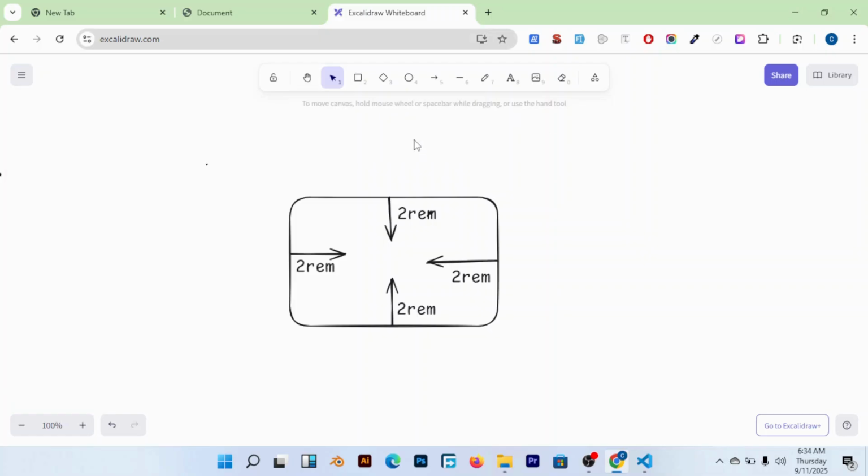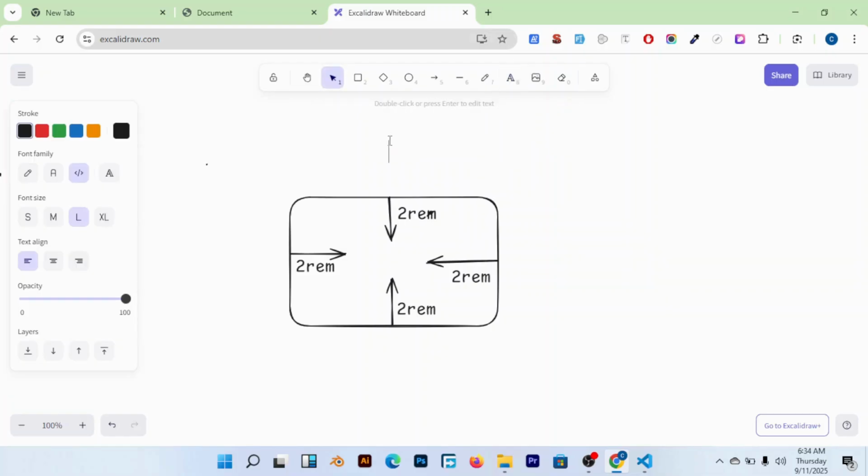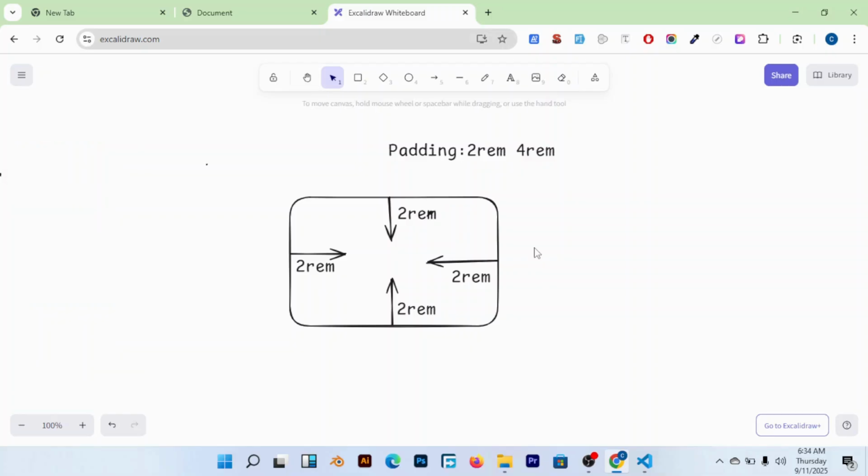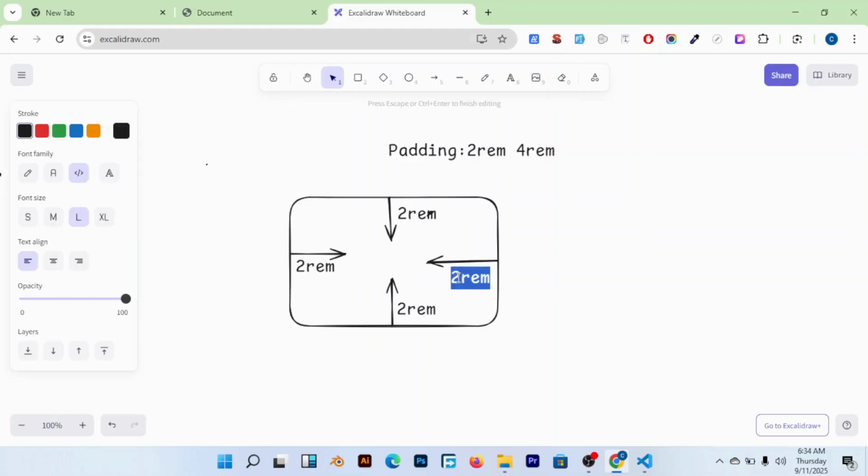If I say padding 2 rem, 4 rem, what does this mean? By default, it means top and bottom 2 rem, left and right 4 rem. So it automatically is going to be like this: left, right 4 rem, top, bottom 2 rem, as you can see here.